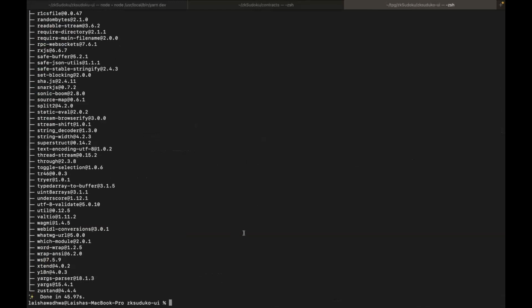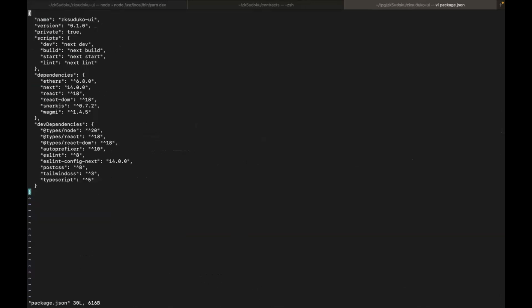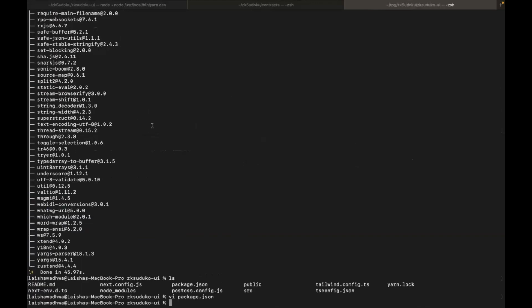Let's quickly verify our package that the version is correct. Okay, that checks out. In order to make sure that we have it on the client side as well, I'm going to pick up the file from the node modules wherever the build had happened.